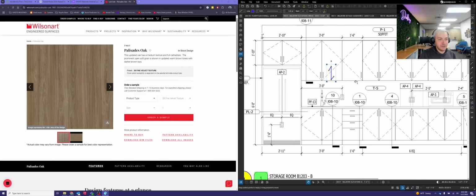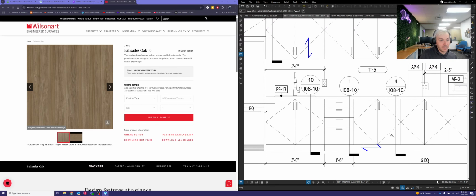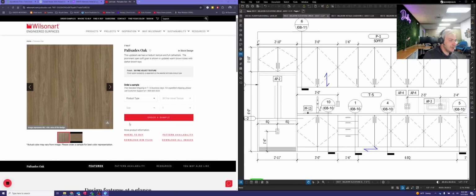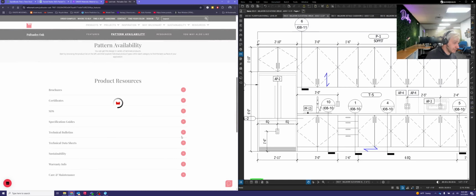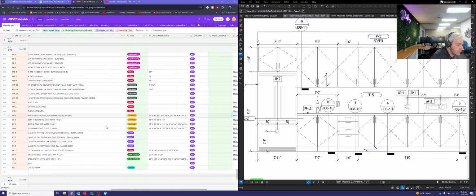If the base trim is also grained below the cabinets on the floor, usually we'll run that horizontally. The reason that we do that is because these sheets of laminate usually come with the grain running on the long side. Looking at this down here, we'll see if they give us the different sizes that it comes in. And of course, we have to know what finish it is that we're looking at.